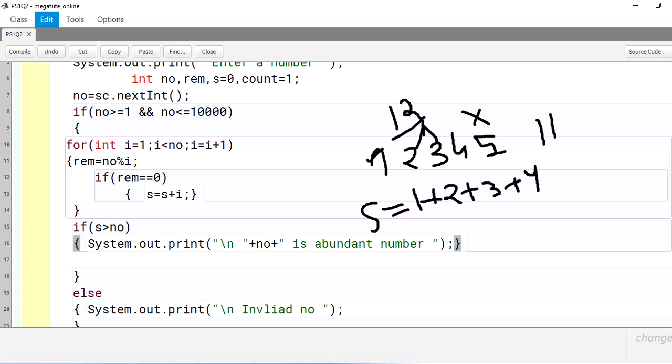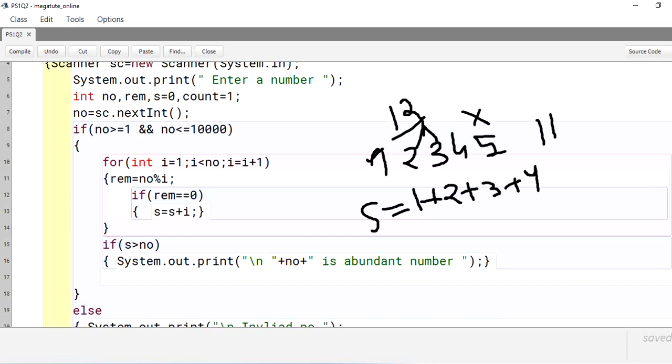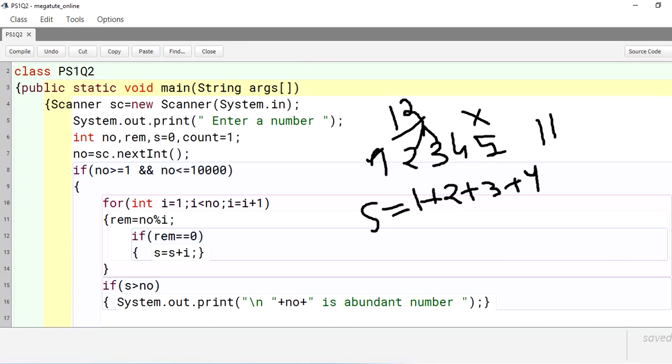Yeah. So here we got the number. We check whether the number is in the range. Then only I'm going to proceed. So in that particular loop, I check the number. I have a loop running from 1 till 1 less than the number because you don't have to include the number. Then you are finding the remainder by dividing the number with all values of I, which start from 1 and go till 1 less than the number as per the question.